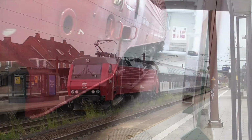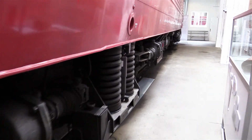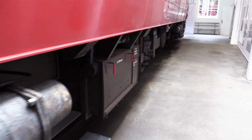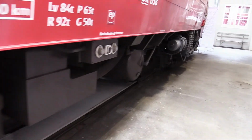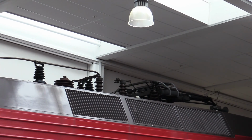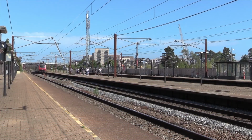The 22 members boasted a length of 19.38 meters and a width of 3.18 meters. They had a wheel diameter of 1,250 millimeters and a top speed of 175 kilometers an hour, or 108 miles per hour. They differed from other electrical locomotives by having 4 asynchronous engines, which gave them a more stable control than DC engines could provide. They provided a power output of 4,000 kilovolts or 5,400 horsepower.